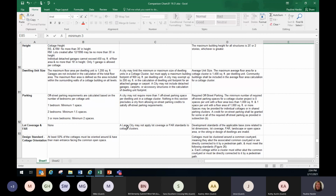Okay. Yeah. So Jesse, when you're looking at developing that lot that we looked at recently together, we could compare the two and see which one would work better for you, because you tend to do smaller units. So this 900 square foot probably wouldn't be an issue for you on the maximum floor area for the footprint, and some of the other stuff may work even better. So you'll just have more options, is how I see it, without stripping too much away from what we already allow today with our cottage code.